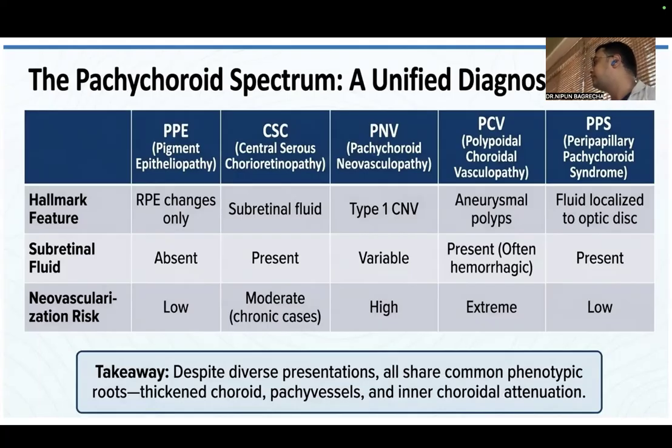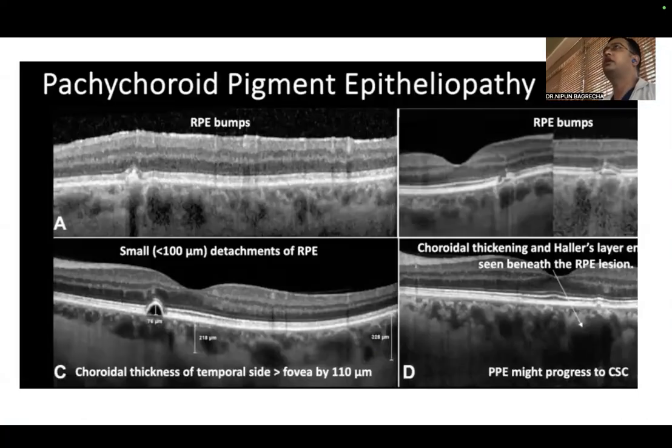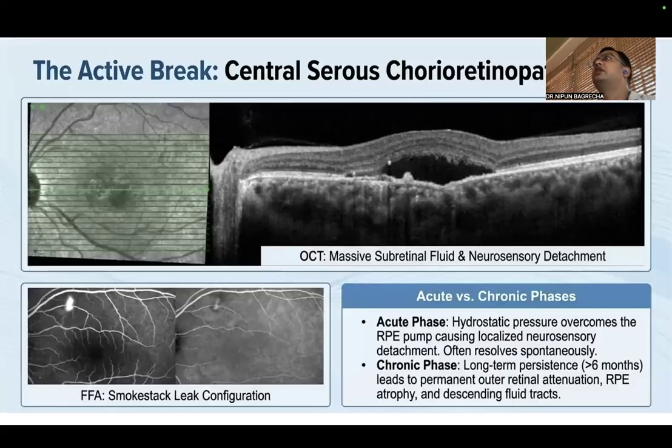So we see, as in Best disease, the vitelliform material. It's all described in this. Now the pachychoroid pigment epitheliopathy: if you see, very small RPE detachments have started. As Dr. Sudhanshu sir has mentioned, the fluid beneath the RPE, the small RPE bumps, we see day to day in our OPD, these RPE bumps and hyperreflective foci have just started. It is just the beginning, the forme fruste of central serous chorioretinopathy.